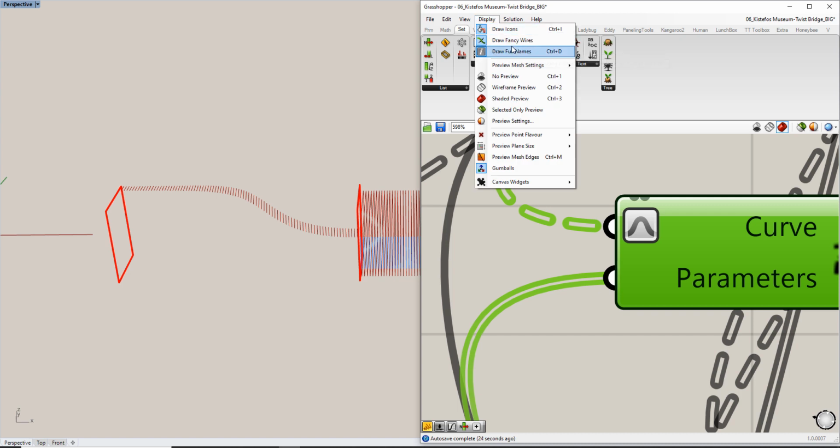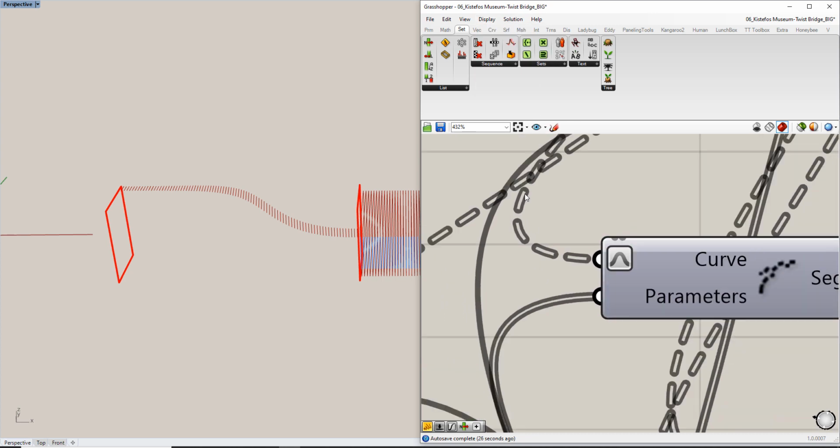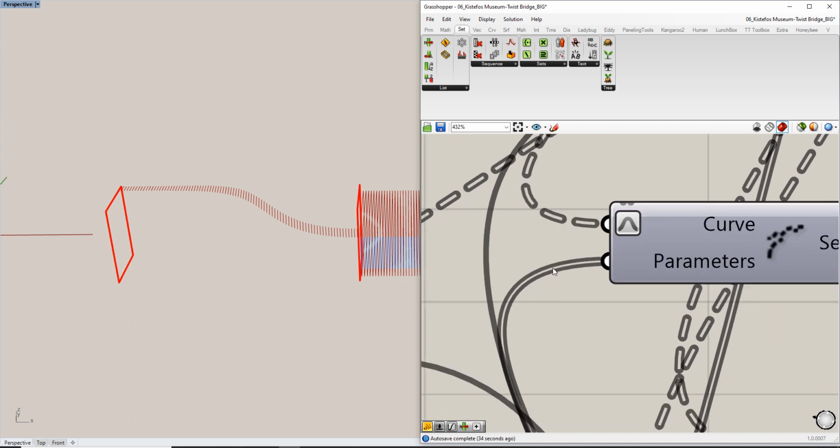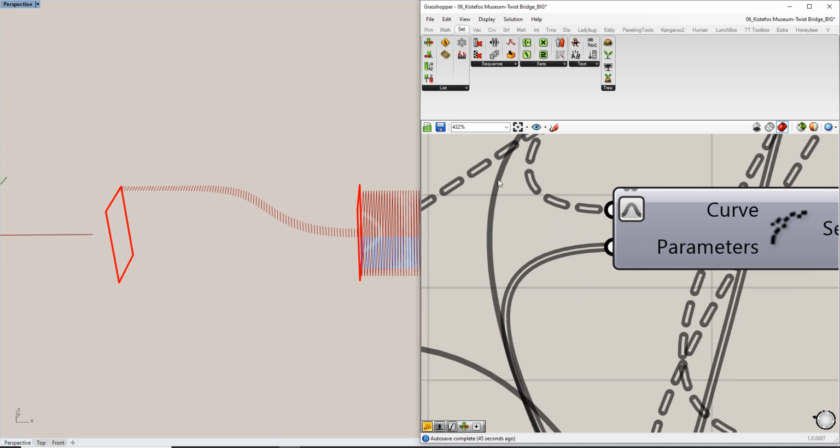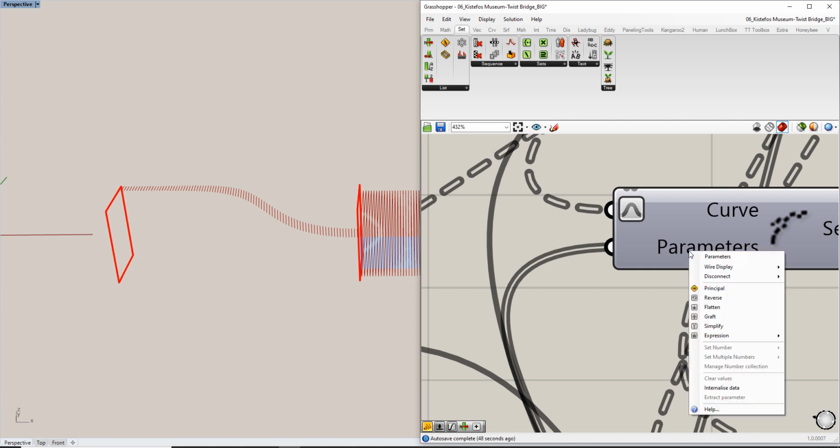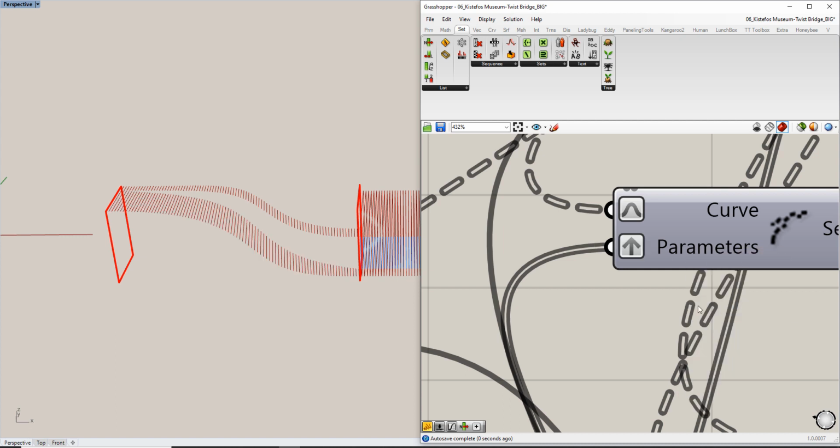So you want to go to display, make sure fancy wires is turned on, and you'll see that in here you're actually getting a dash line, which means there's multiple lists coming inside. Whereas over here, you just have this hollow line, which means there's multiple items, but they're all in one list. So the way you can turn this, and again, this is not a list management tutorial, but what I can tell you is when you see this, one way to probably fix this is right-click and graft this information. What the graft does is actually turn all the inputs into its own branch, and therefore it'll just make this process a little bit better for you.